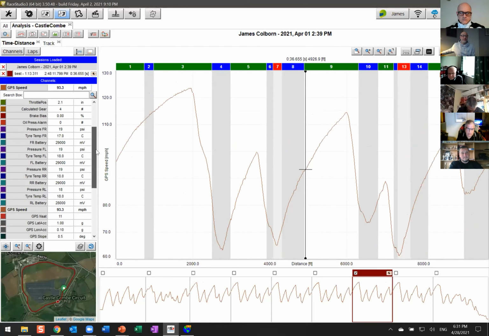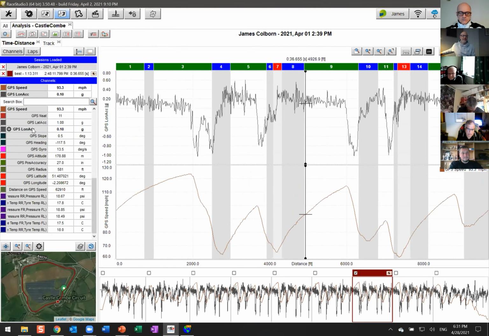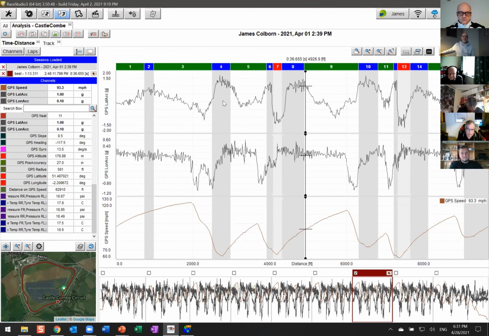And as I scroll down, I can say, okay, let's mimic what would be on a Solo 2, for example. I want longitudinal acceleration and I want to be able to see lateral acceleration as well. It will just start to add the graphs that you wanted to have a look at on that particular map. So there's the first way of picking the particular graphs you're looking at.